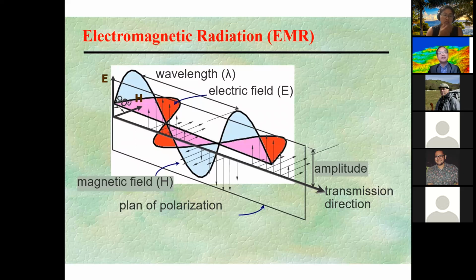Okay, so when we talk of multispectral remote sensing, we're basically dwelling in the realm of using or capturing the electromagnetic radiation, which is coming mainly from the sun, from natural sources of radiation or EMR, but there are also, you would say, artificial sources or man-made sources of EMR. Okay? And a good example of such artificial sources of EMR is of course radar and LIDAR. Okay? But for now, let's be discussing a natural source of EMR, which is the sun, the main source of the electromagnetic radiation.